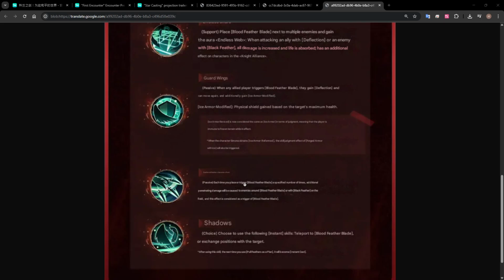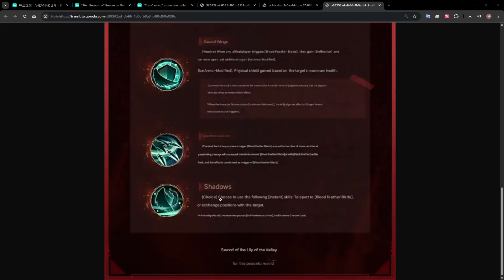Passive: each time you place or trigger Blood Feather Blade a specific number of times, additional penetrating damage will be caused to enemies around Blood Feather Blade or with Black Feather on the field, and effect is considered a trigger of Blood Feather Blade. And then Shadows. Choose to use the following instant skills: teleport to the Blood Feather Blade or exchange positions with the target. After using the skill, the next time you use full feathers as a plan, it'll become instant class. Okay. Yeah, pretty much what we went through in the video.